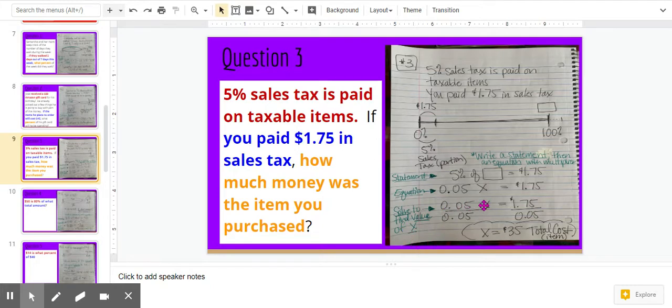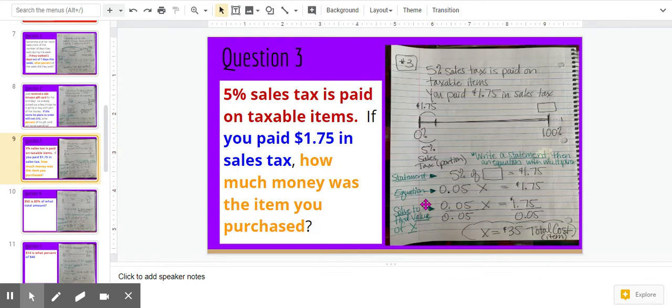Finally, let's solve to find the value of x. If I have this equation, I know whatever number of x's I have, I have to divide by that. It'll make a giant 1. 0.05x, don't worry that it's a decimal. The strategy works the same because as soon as I write divided by 0.05, see how I have that giant 1? That's going to help me find what x is. I have to do that, though, on both sides of the equation.